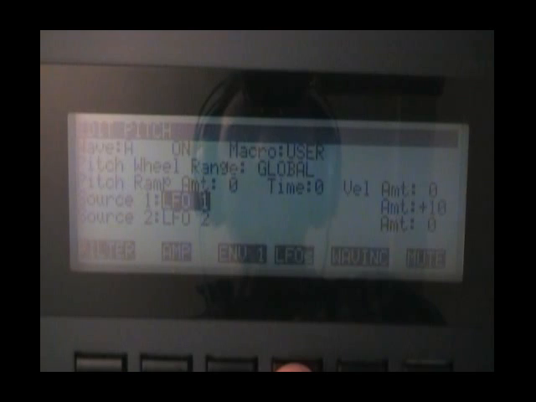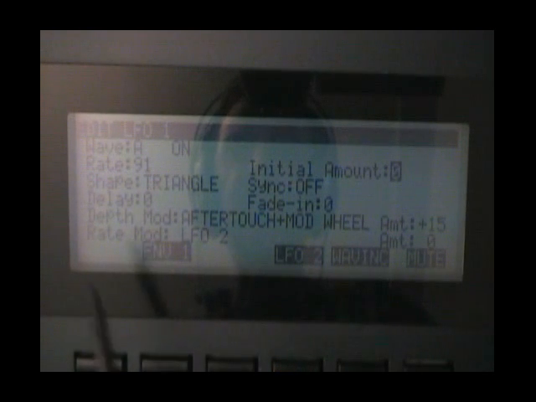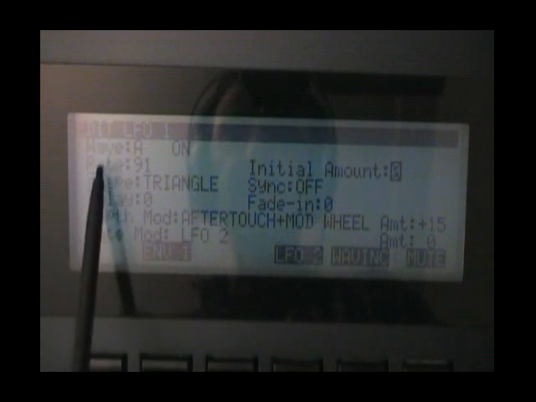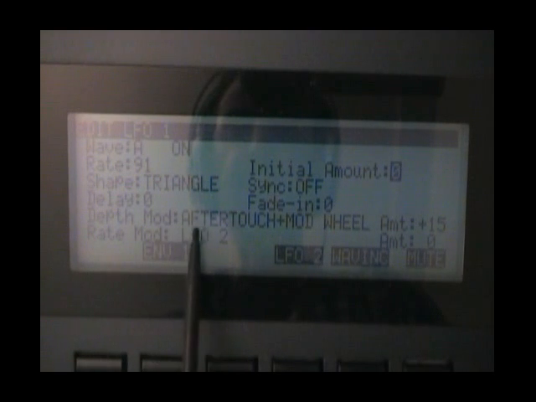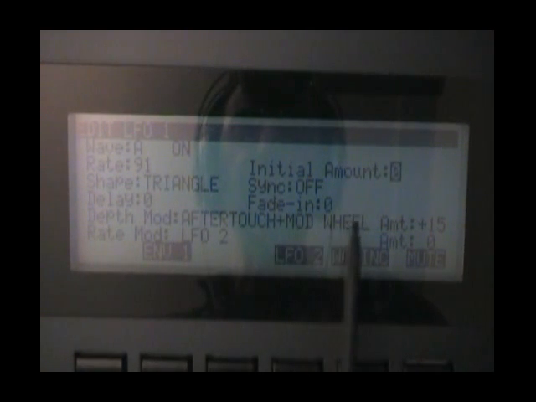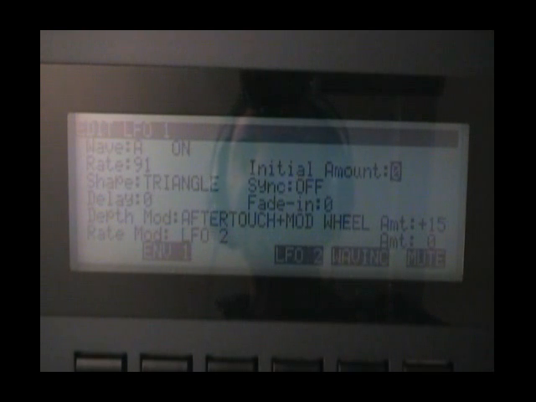Now we're going to the LFOs itself. And as you can see, this is the LFO screen, and if we go a bit down, you see the LFO mod is set to aftertouch and the modulation wheel. Well, what does that say? After we initialized the patch, it left the modulation wheel settings, and these are the modulation wheel settings.